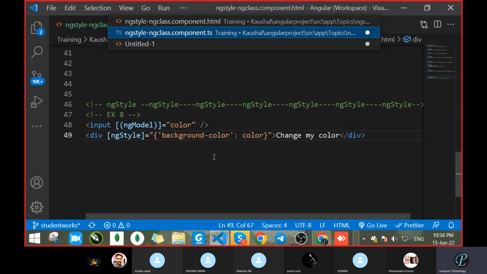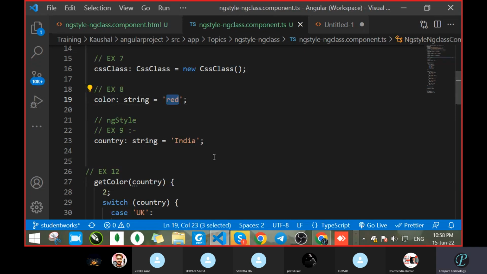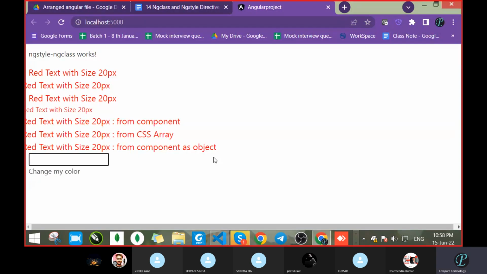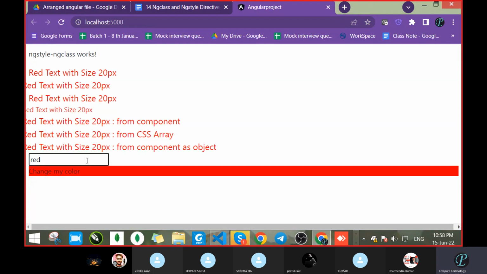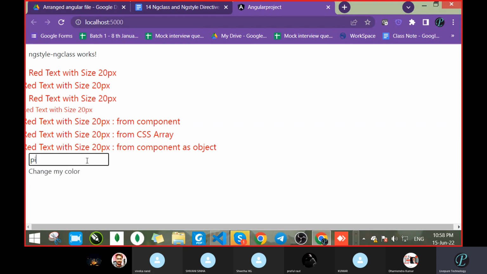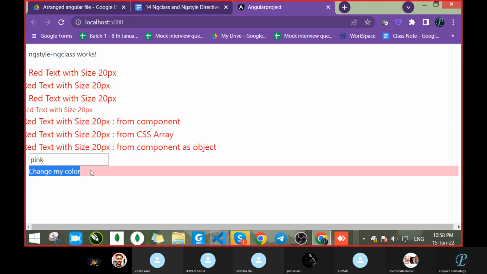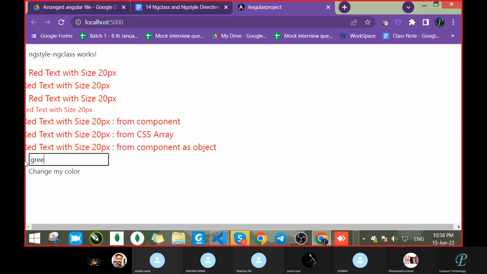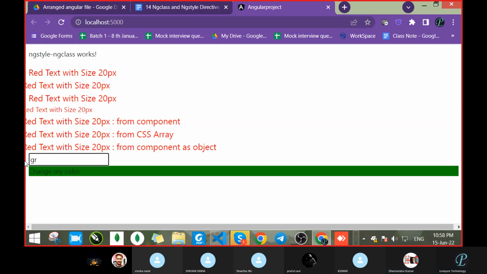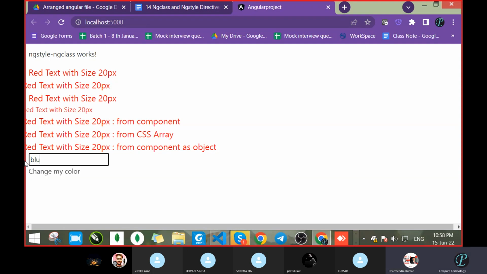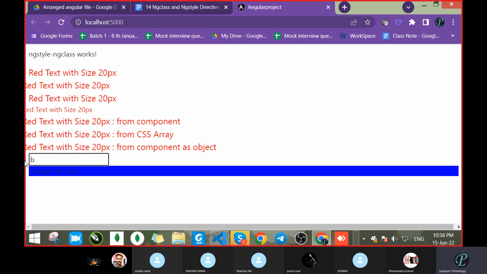Clear or not? Now see, by default it is the red value. Let's change it. Remove this and write pink. We got the pink color. Yes, sir. Now give green. It came green. Give blue. It came blue.